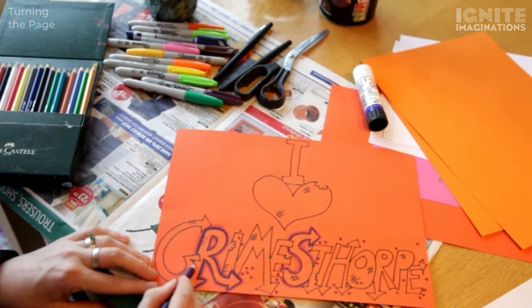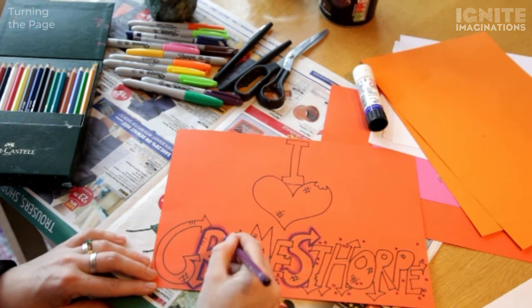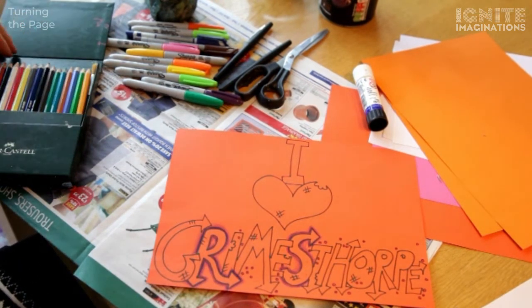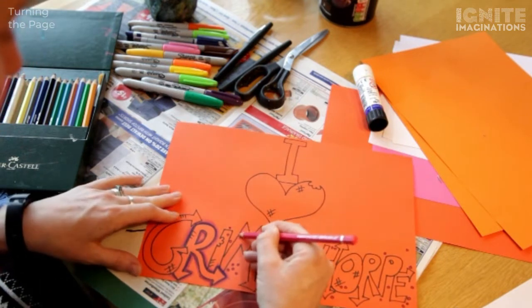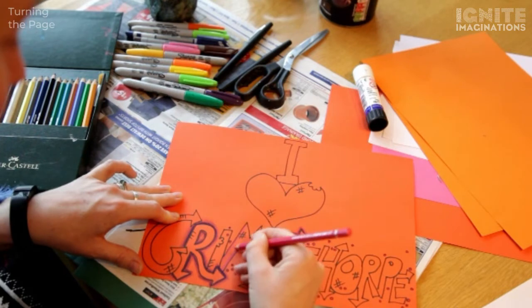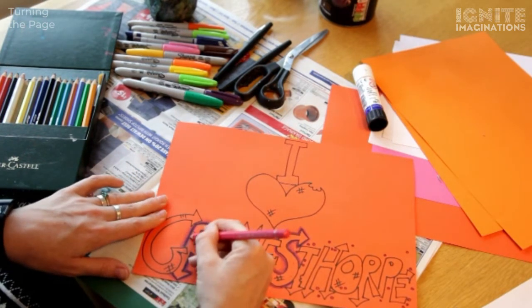I'm not going to do it here, obviously, because the R goes behind the G. You can take your time doing that. You might want to do something similar inside the letter, if you feel like it. I wonder what colour will show up. Maybe I'll try this sort of pinky red. So it could be that you do it dark on the sides of your letter, and then fade into the middle. And then the letter itself has got a bit of a 3D effect.